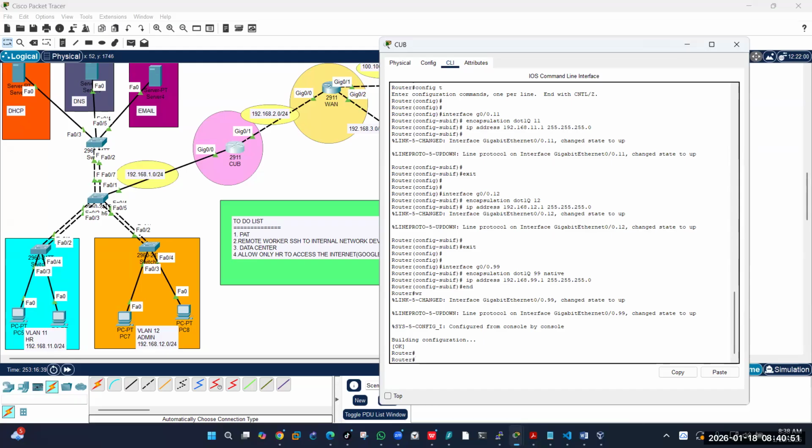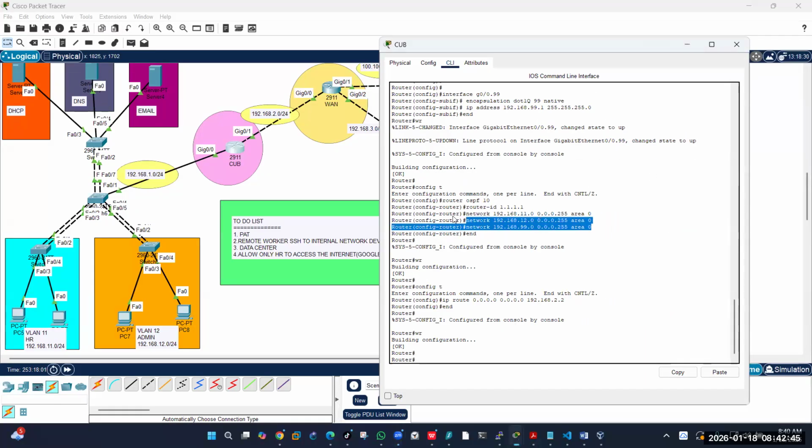So it depends on what you want. But in real labs, VLAN 99 is actually both our native and management VLAN, so it's very useful. That is why I did this configuration. So it depends on what you want to do. I've updated my routing table with my VLAN 11, 12, and 99. And I also configured my default routes pointing to my WAN.